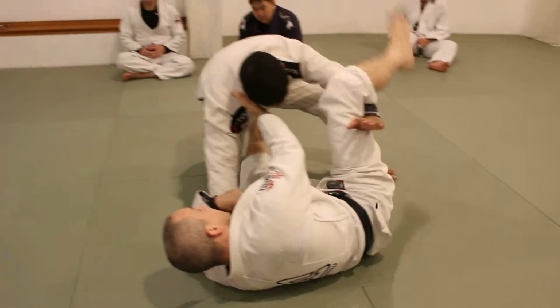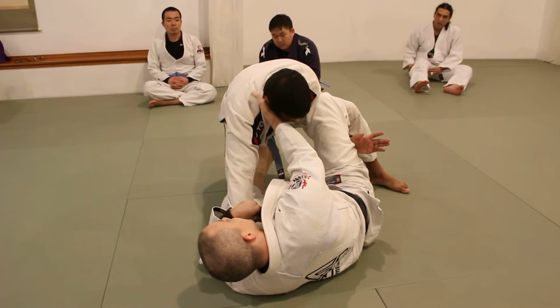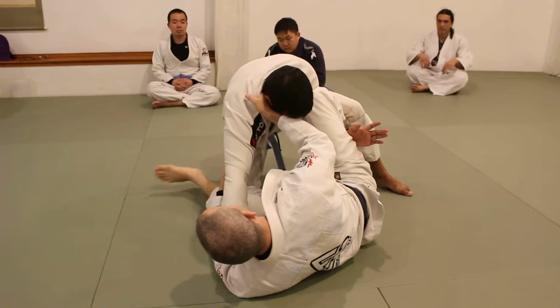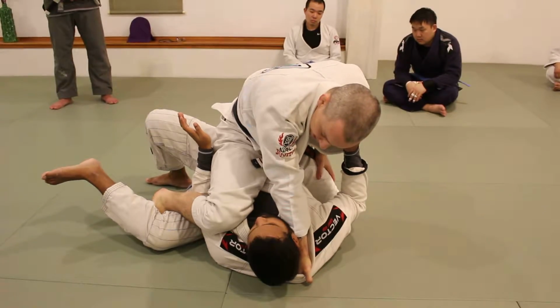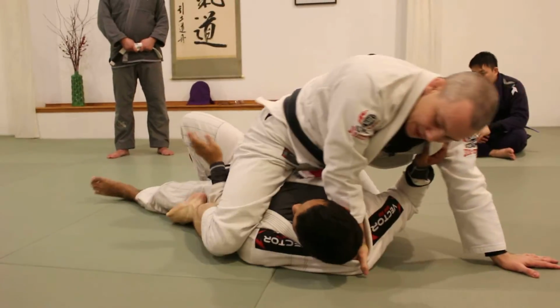I look to go here, under the knee, okay? And once I have the knee, I have the collar, I have the sleeve or the elbow here, the sweep is very easy. I just lift my hook and turn, okay? And from here, I actually like to keep my toes hooked sometimes in his leg. If he kicks free, he kicks free.